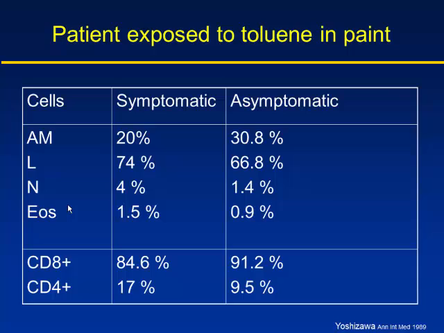This is from '89. A patient came in with HP. He was a spray painter for a car company. I'm not going to get into the whole details of the case, just to point out an example. So they did a BAL. You can see that the normal BAL is 80-85% alveolar macrophages. So he had a lymphocytosis when he was symptomatic here.